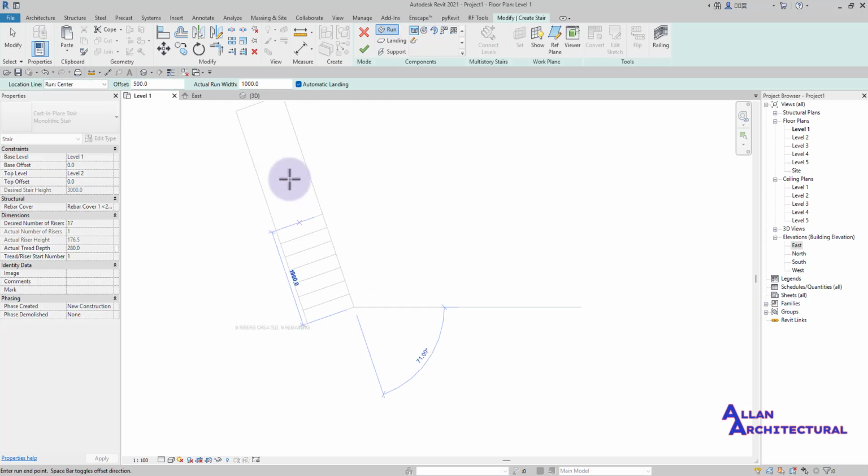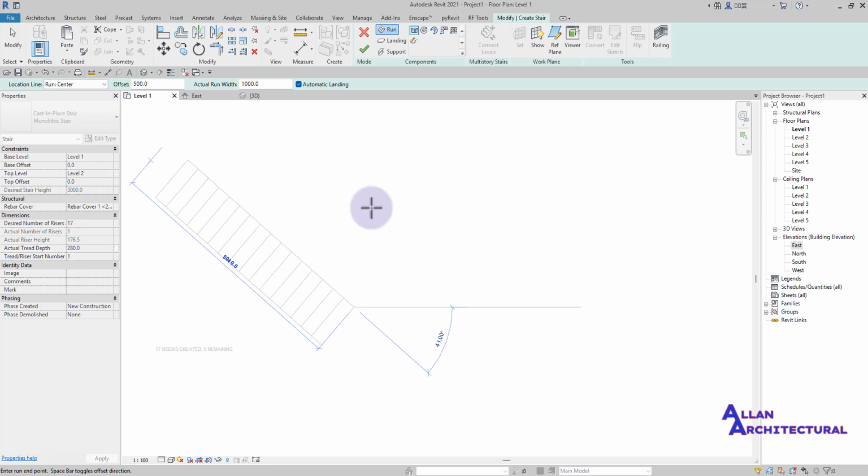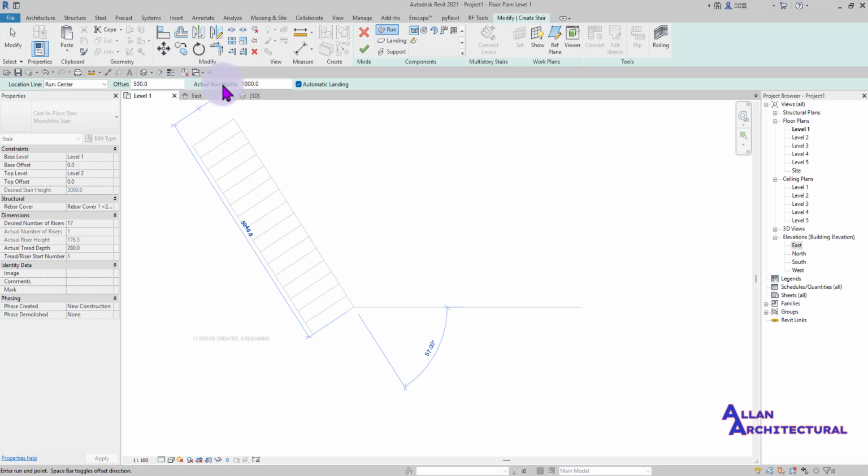So when I click in there, you can see I had the location line at the center, but now it's moved to the right side because I've offset 500. All right, and you can see our actual run width is 1000 millimeters. So it means that in between the staircase in there is 1000, and then I've offset 500, so it's going to go all the way to the right side in there.